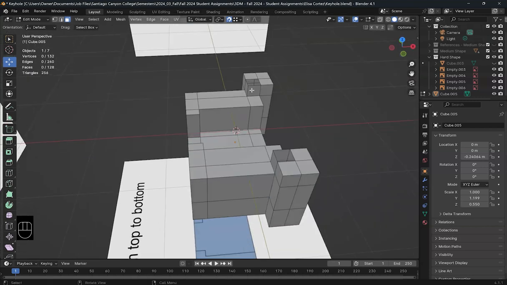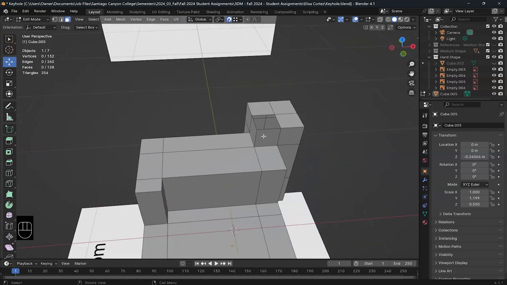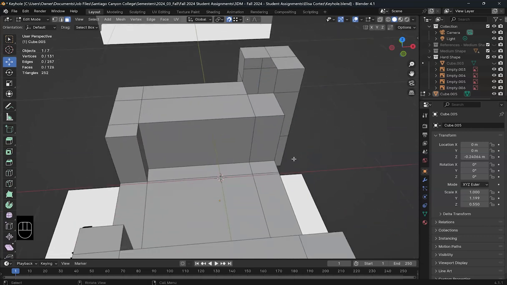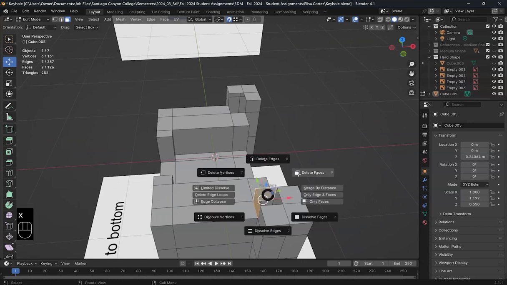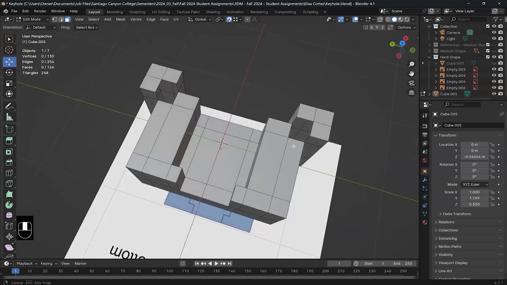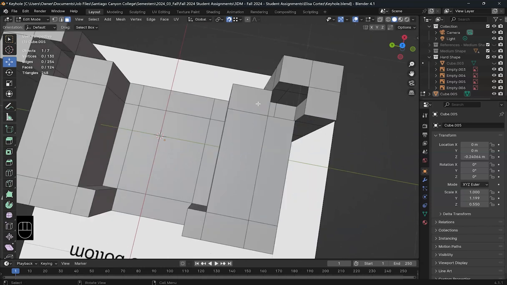And then delete those faces. Delete those faces. And I'm going to do my extrusion again.